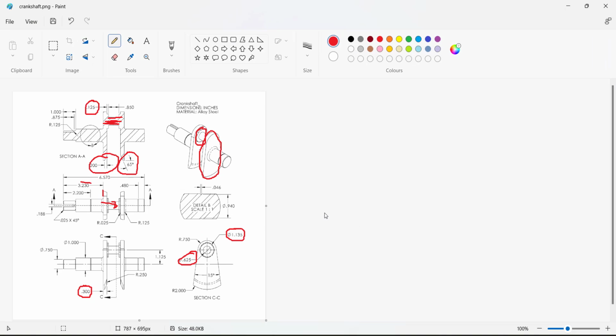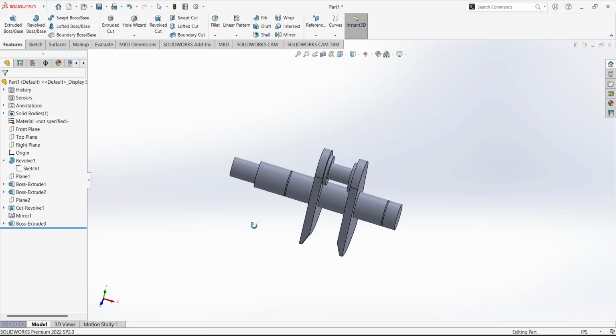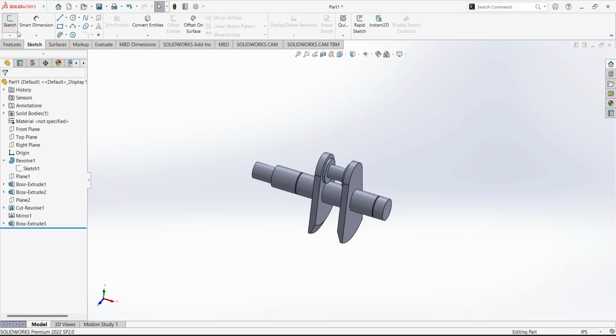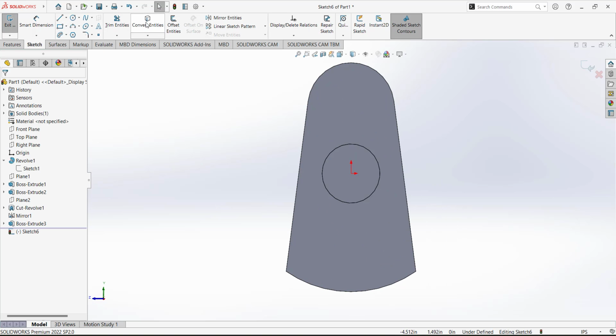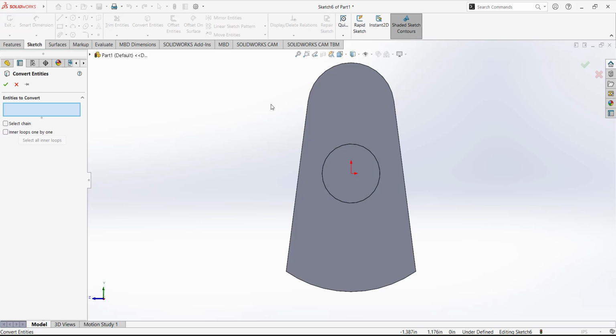So let's see what is remaining in our design. We have to remove this cylinder. This one we have to remove from here and we have to make this part. These two things are left in the design. So just draw a sketch on this surface and we want to use the convert entities tool.